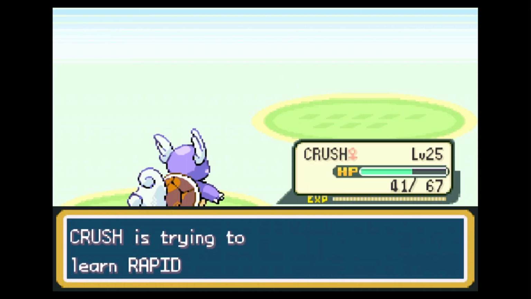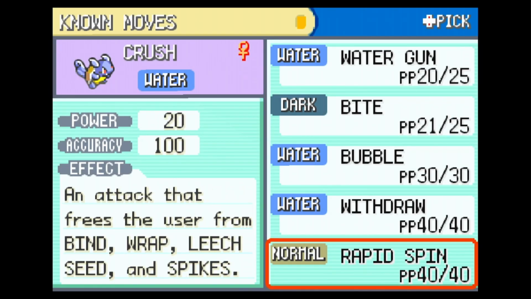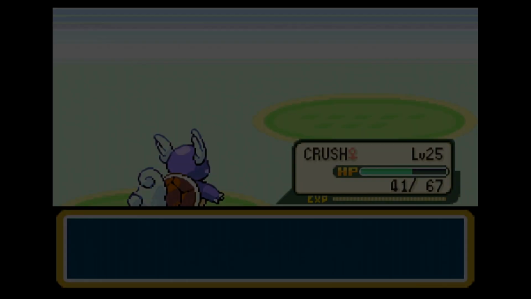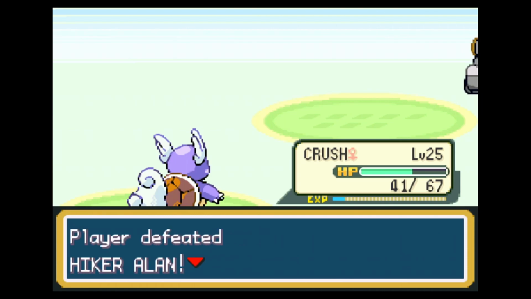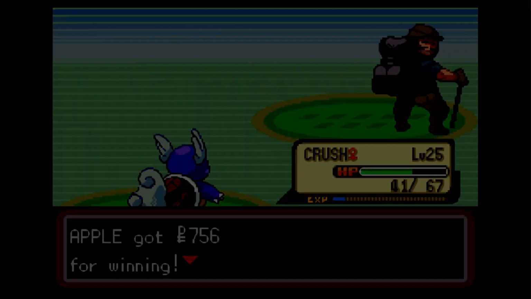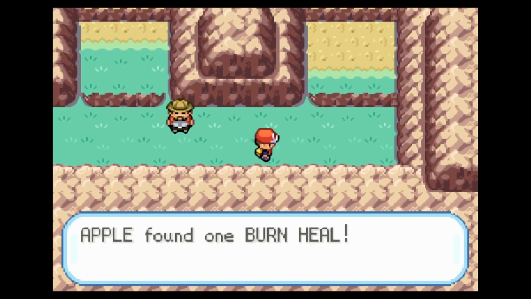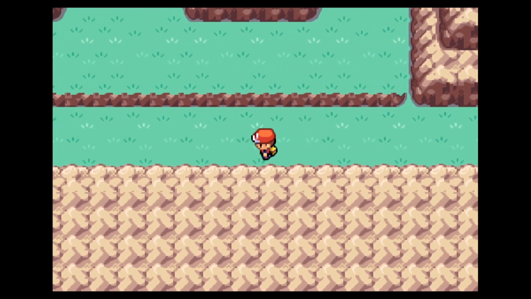Crush level 25. Trying to learn Rapid Spin. Let's see what Rapid Spin is. I'm pretty sure I'm gonna pass on it. That frees the user of Bind, Wrap, Leech Seed, and Spikes. No thanks. I would rather keep Withdraw. There goes Hiker Allen. Ha ha ha, you beat me fair. Yes I did, sir. Yes I did. Alright, and that gives us a Burn Heal. Was it worth it? I don't know.